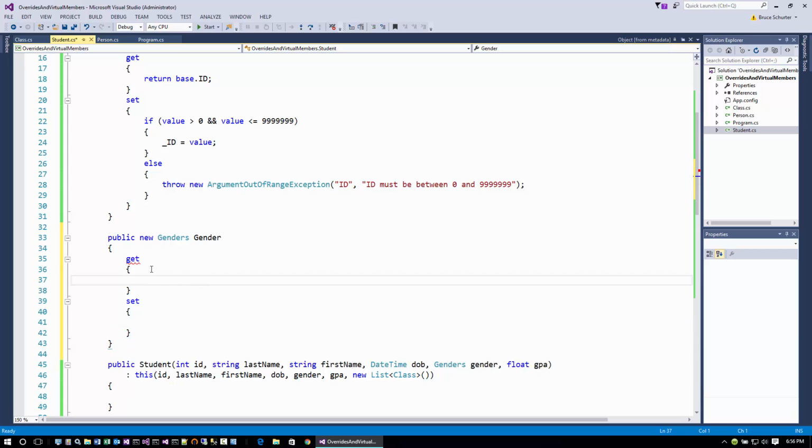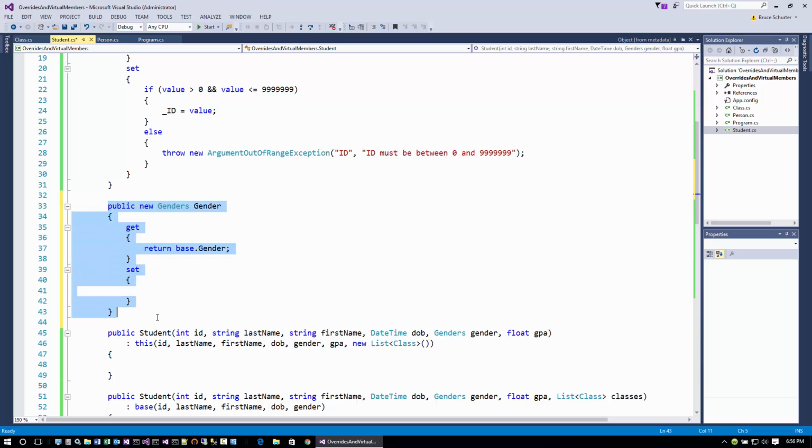And then we would have to supply the functionality we require here for this particular class. It doesn't mean we can't utilize the base version of gender. For instance, we could have get here and it would return base.gender. But when we set it, we are going to make sure that it's either male or female.